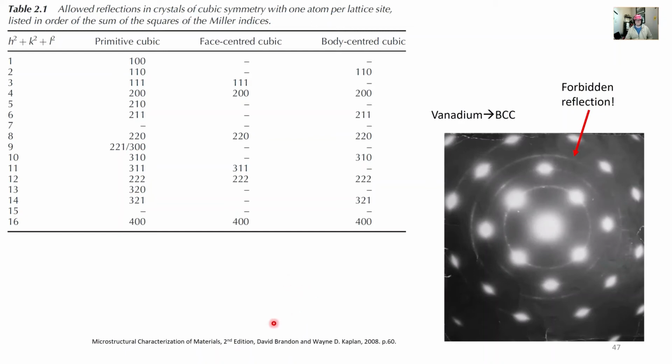We're not actually seeing diffraction, but we're seeing where diffraction would occur were it not a forbidden reflection. There's just enough signal that we see this ring, and that's really kind of neat. So we see the destructive interference of this electron beam and material interaction here. I thought that was kind of cool.